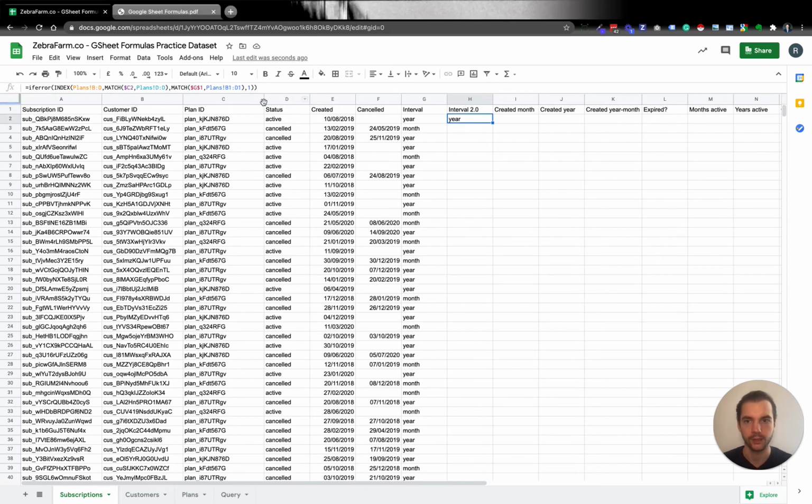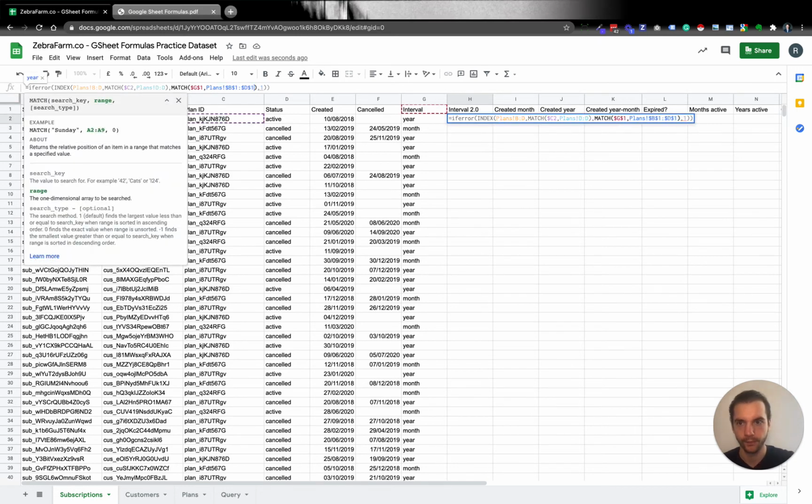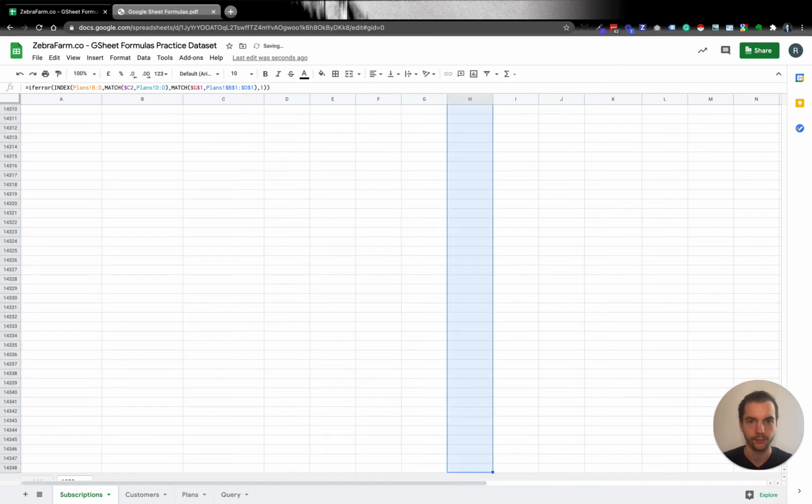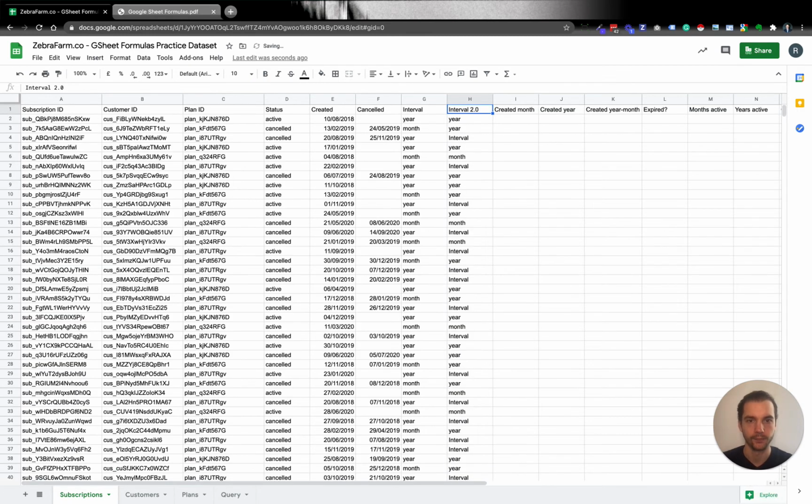That's not great, so we have to freeze those as well. F4, and if we now drag it all the way down, we see this happening. Okay, that seems to work. We just scroll through our data to make sure that it's actually the same. We see that here it says interval.